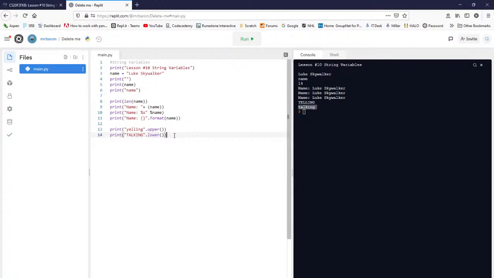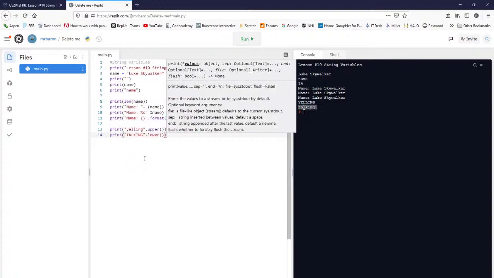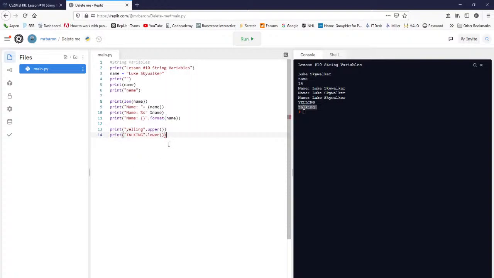Okay? I had an error there before, and I didn't know what it was. And then again, I went and looked, and I had not held down shift when I made my quotations. You can see I'm getting an error now, and if I try to run the program, I'm going to get an error. And it says the error is in line 14. The issue here is that I've split the quotations. I've used a single quotation first and a double quotation at the end.